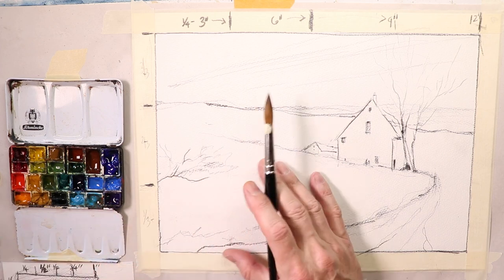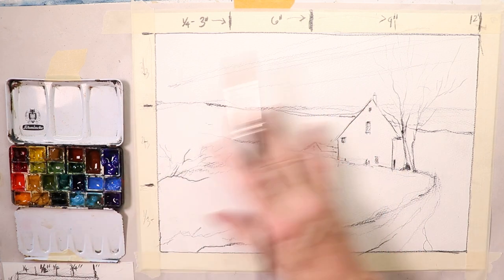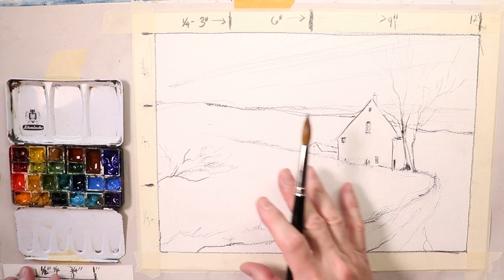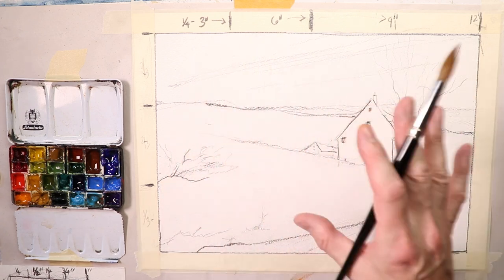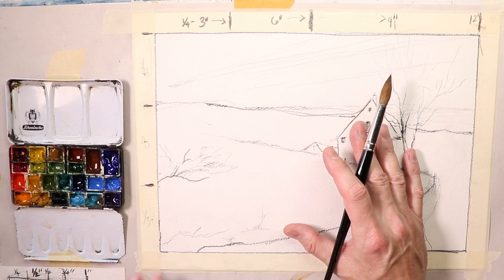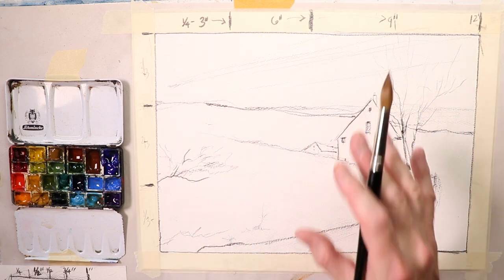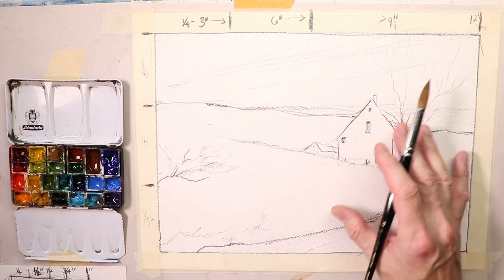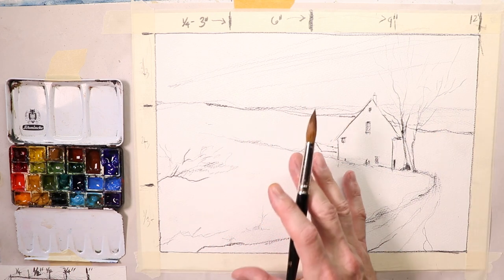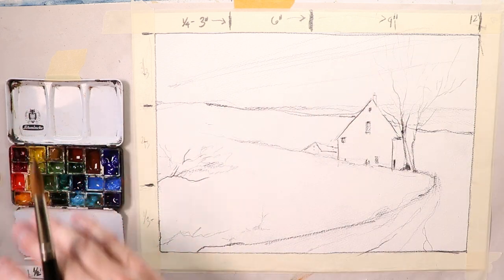All right, we're back again, and we're starting to begin to create our painting and get our washes of watercolor on here. And you're going to absolutely have a fantastic time of this. Once you have your pencil lines down and your design completed on your painting, you're just going to find that it's so much easier to create a beautiful painting that way, because everything's really done for you. Now you just have to have a fun time, get your washes on there, but you're not going to spend a lot of time on painting, because really the painting process goes quickly if you just get the colors in the mix correctly. And we're going to cover all that right here, right now. Okay, so let's do it.